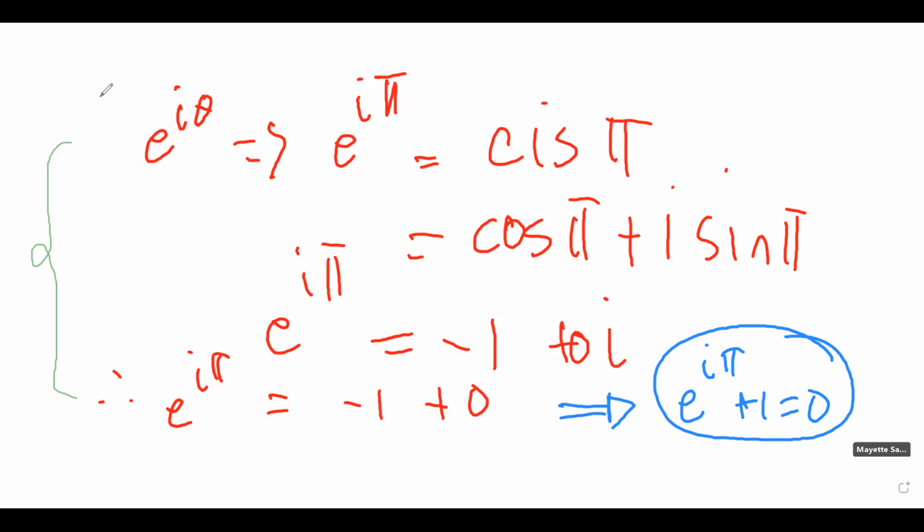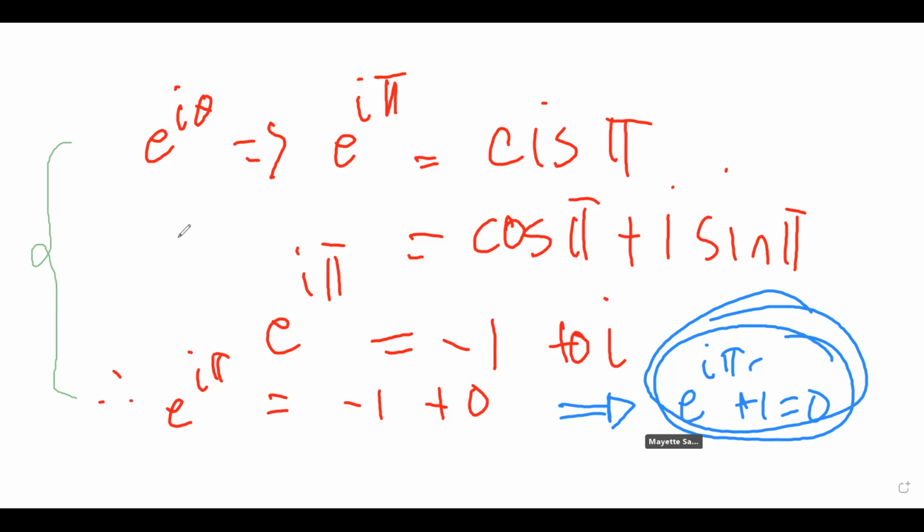It's considered aesthetically pleasing because it contains all the fundamental operations: addition, multiplication, and raising to a power. It also contains 4 constants of maths. We have 1, the constant of arithmetic. We have pi, the fundamental constant of geometry. We have e, the fundamental constant of calculus, and i, the fundamental constant of complex numbers.